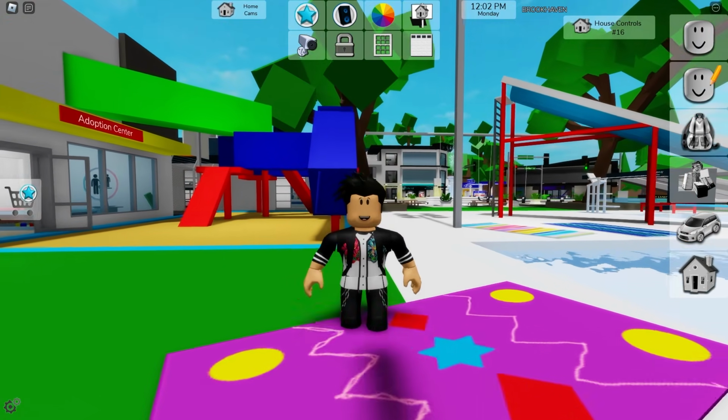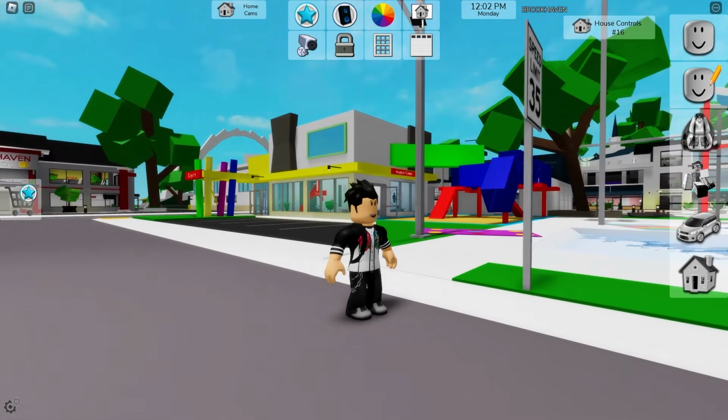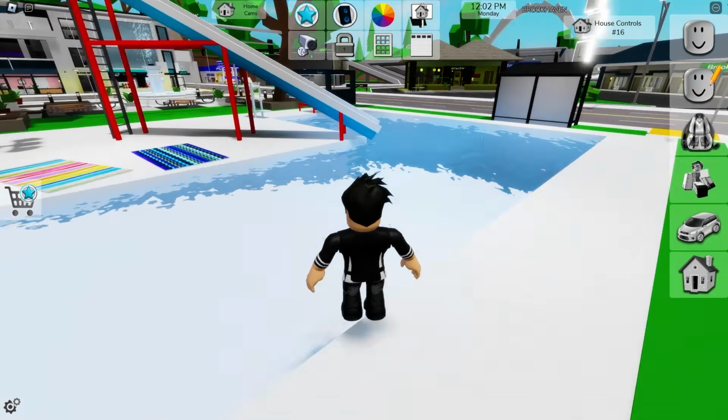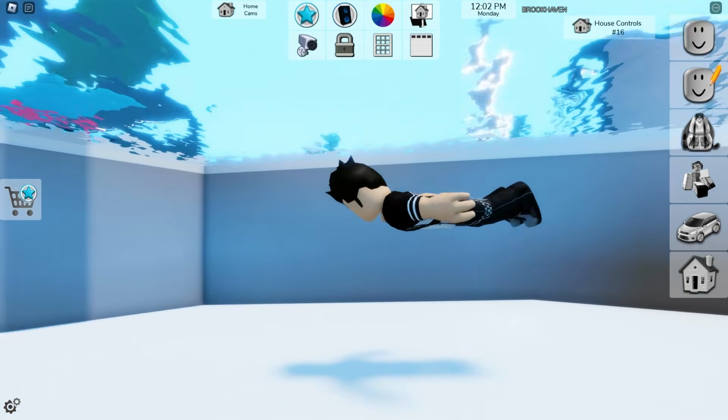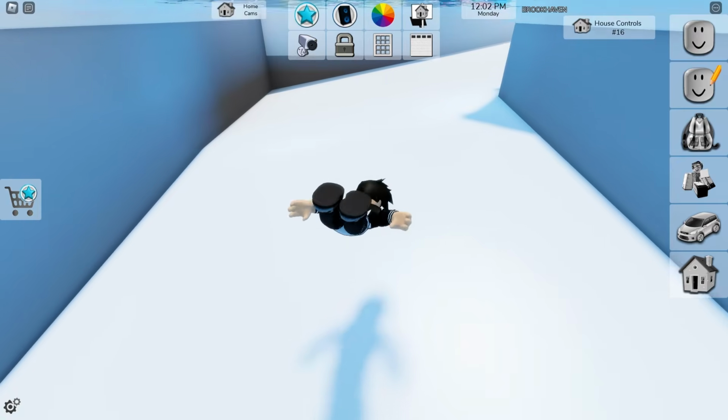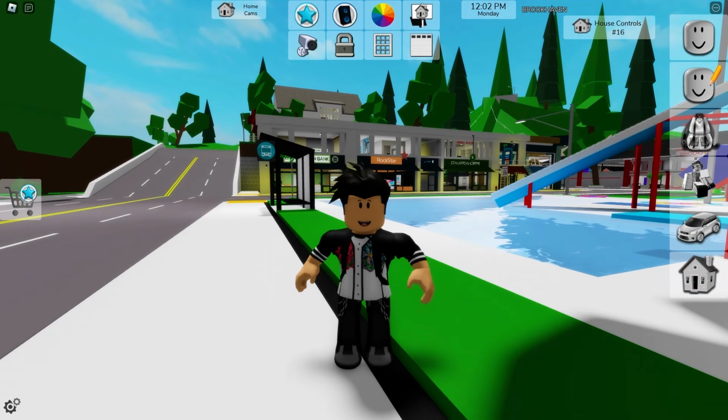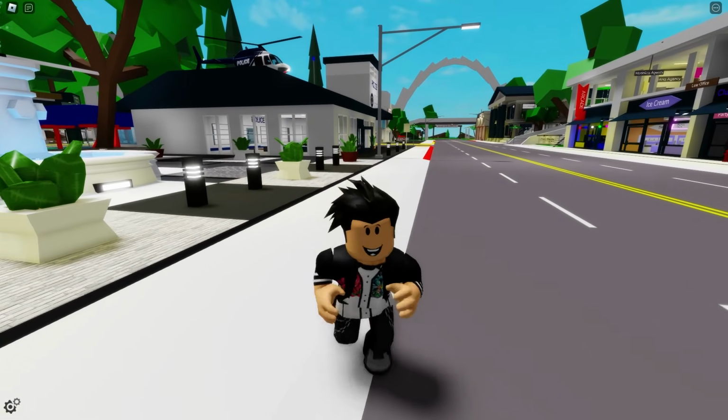And I'm gonna find out what this wizard animation looks like. Look at this. I literally walk without moving my hands, and I want to swim in the pool now. No way! A wizard only swims with his legs. Look at that. The only thing moving in the pool is my legs. Being a wizard here in Brookhaven is very different. But here in Brookhaven, there are also other animations.